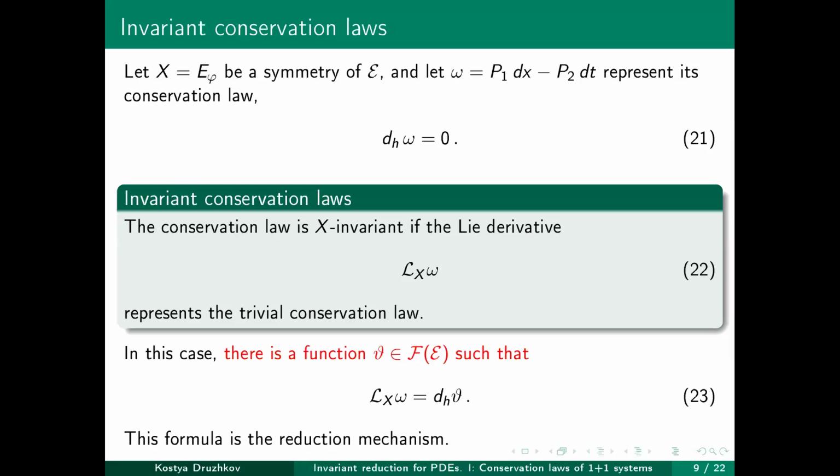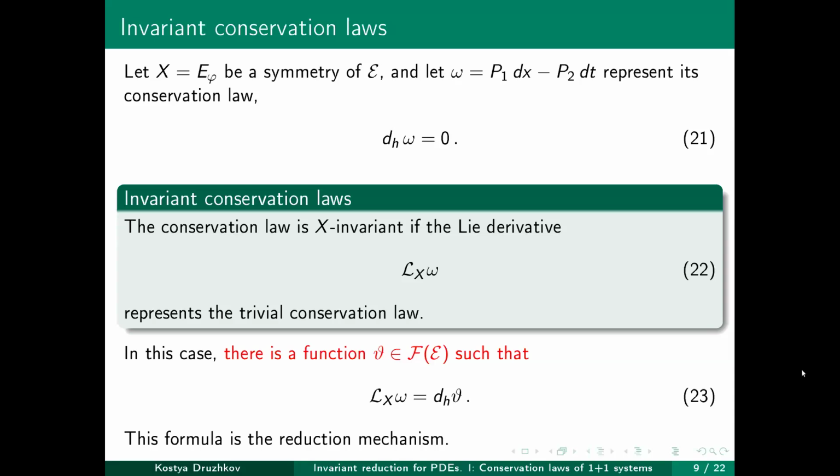So this formula tells us that when it comes to invariant solutions, we have another natural reduction mechanism. One of them is just to say that we have some reduction, that is, we have some inclusion of one system of differential equations epsilon X into another system of differential equations epsilon, and using this inclusion we can pull back various geometric structures. But in this case we have another reduction mechanism, and in some sense this reduction mechanism is more interesting because it reduces the horizontal degree of any object in this terminology at least.